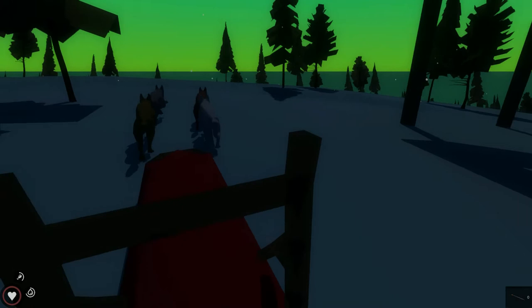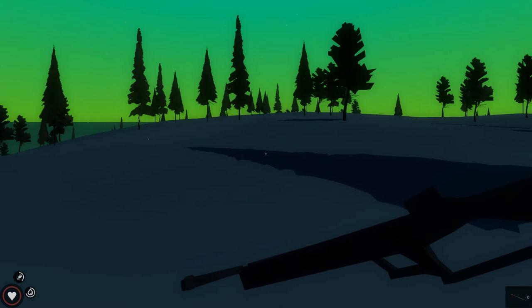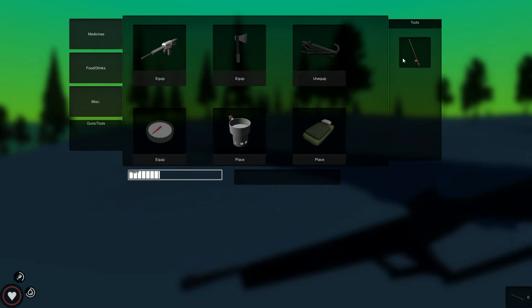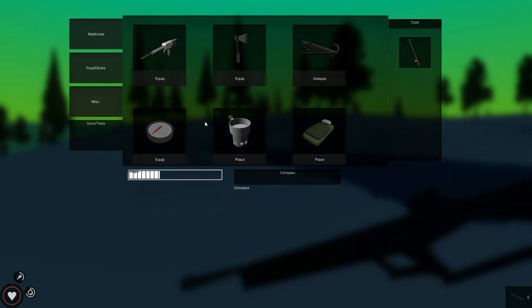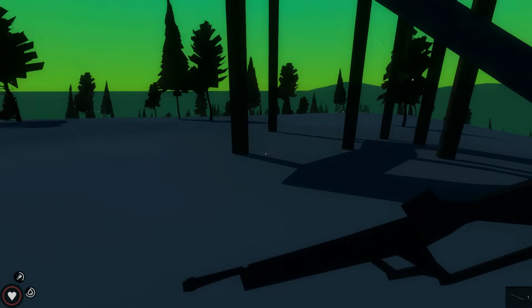Oh, wait a minute. I've just noticed I've got no arrows. Or no bolts, technically. Oh, don't tell me I need to use... hang on. There we go. Use them on the crossbow. Yeah, I'd love to. How do I use them on the crossbow? Okay. How does one... Do I just press R? Oh, I just press R to load. And that's loaded. Okay, that makes sense.